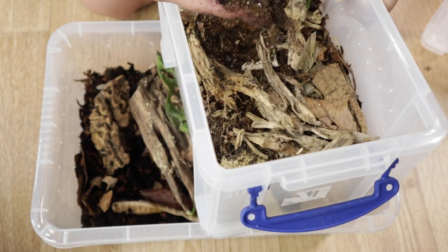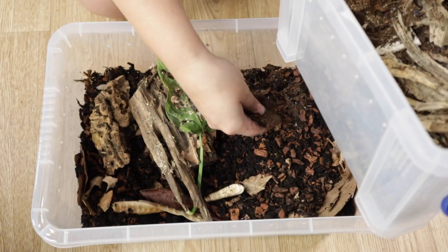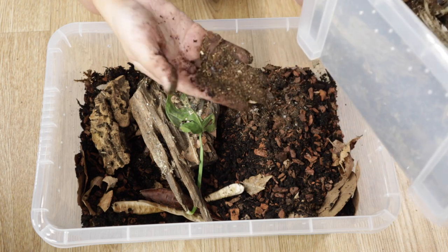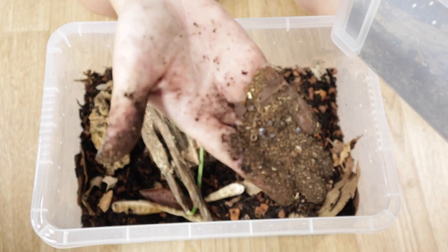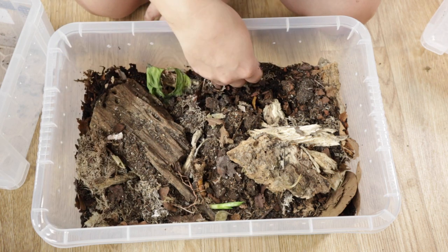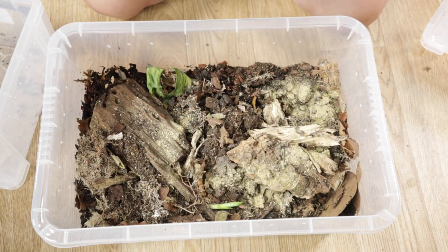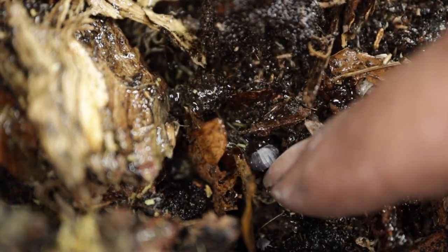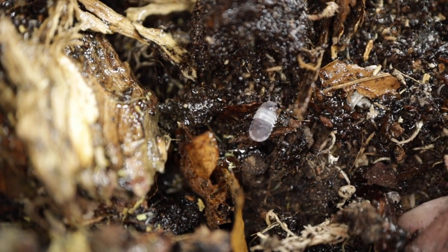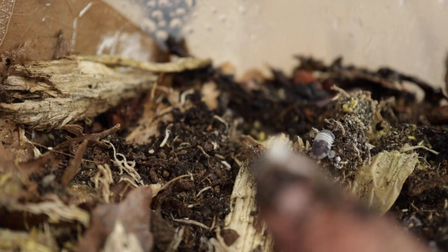I was really surprised when I went to move them and found a heap of little isopod balls. These guys curl up into balls and I did not expect to see so many. Similar to rubber duckies, these guys don't breed as quickly as other species, and since I only started with five individuals I didn't know how many were female or male or how long it would take to build up numbers. But we have quite a few - once I moved them, gave them a little spray and some food, they started to move about. The species interests me but they are slower to breed and more expensive to buy initially, and you don't see them particularly often. But I just think they're absolutely adorable and they're pretty easy to care for.